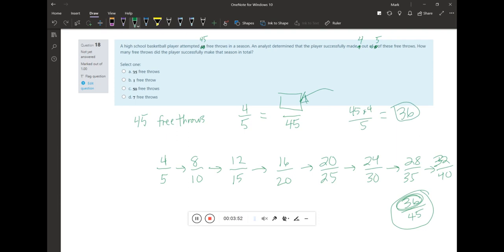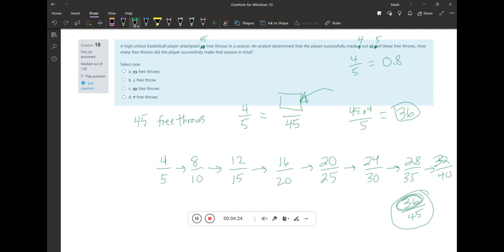But it's more helpful for us to understand what that actually means, or how we did that. Okay. The other way to look at it, you could say, well, that's 80%. 4 to 5. So 4 divided by 5 is 0.8. I multiply that times the 45, I get my answer, right? And that's kind of the same thing as doing the cross multiply and divide, because we're doing 45 times 4 divided by 5, which is like 45 times 4/5.